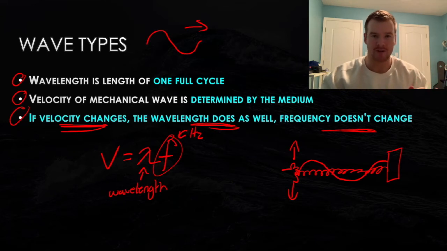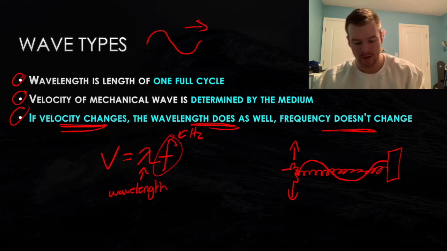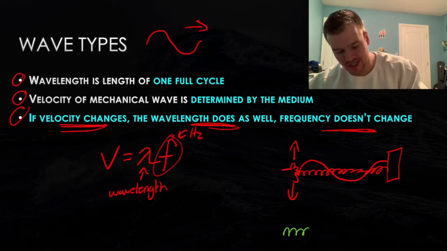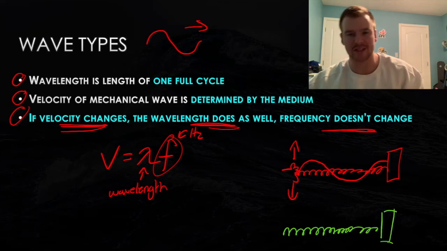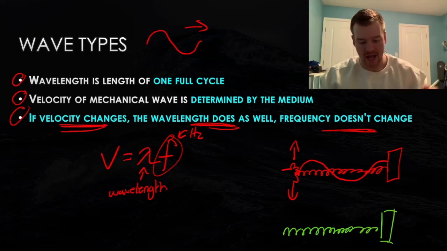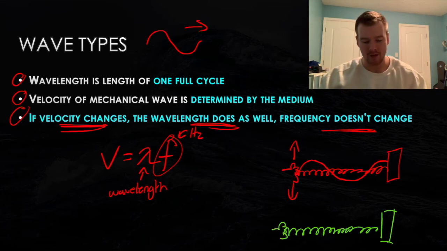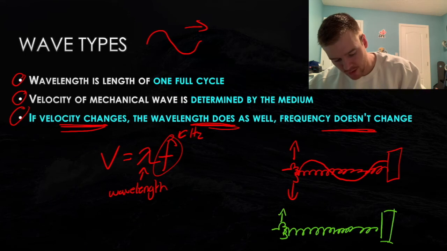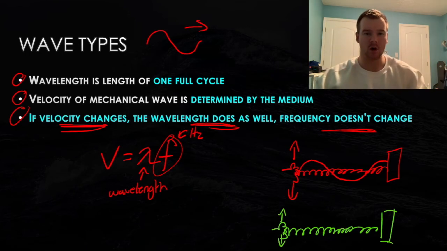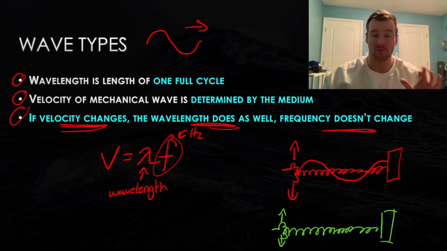That's the only relationship I kind of put in the notes here, but there's some other good relationships I think to look at. Let's say we take another spring, and this time we're not going to change the velocity because that's actually not too common that we're going to be changing the velocity of this spring. But we could change how our hand's moving. So say here's our hand again, shaking the spring up and down. And first we're shaking it really slowly. This would be at a low frequency. We're going to say the spring's staying the same.